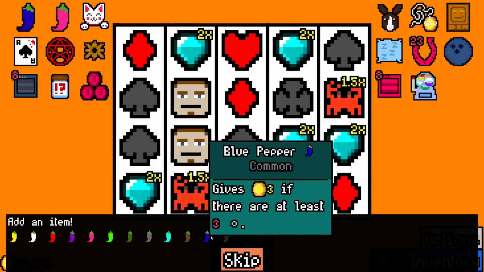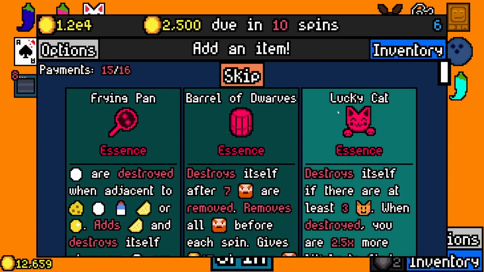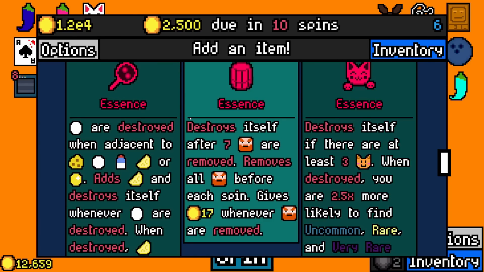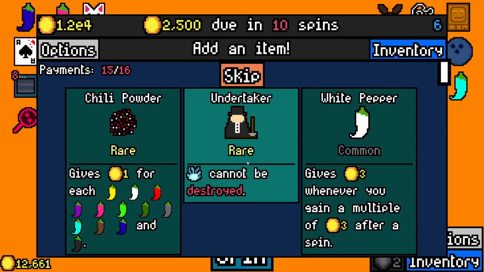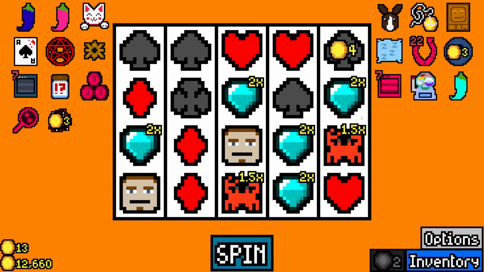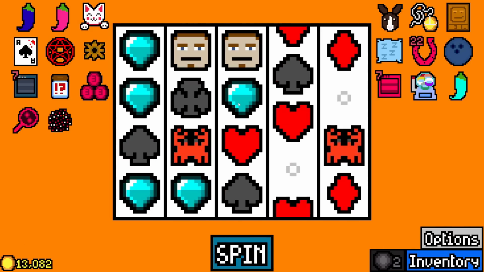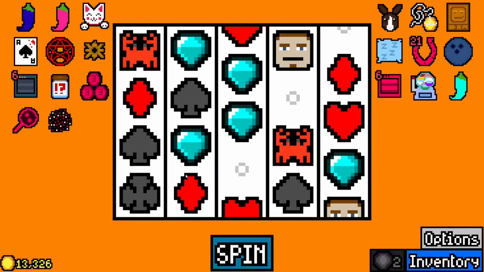Okay, what one do I want? Gives one whenever a symbol's added. Gives two if... Okay, I do have that. Never gonna happen. Never gonna happen. Never gonna happen. I'll take whatever. Reroll and reroll. Skip. Undertaker. Spirits cannot be destroyed. That's kind of cool. But chili powder will actually give me like three items here. Or three gold here. So, I mean, that's useful. Three gold's at least useful. And I guess really any rare out of the pool is good, because maybe I find something in there that's good, you know?